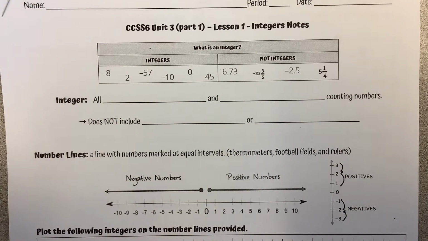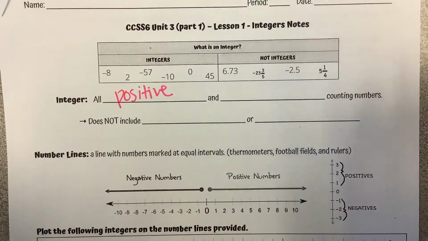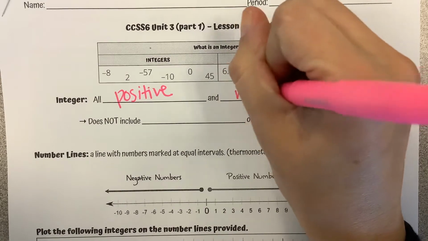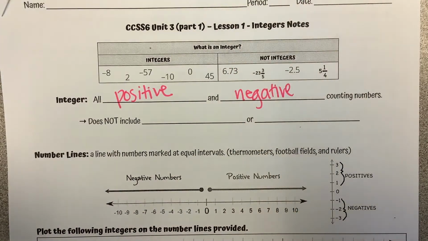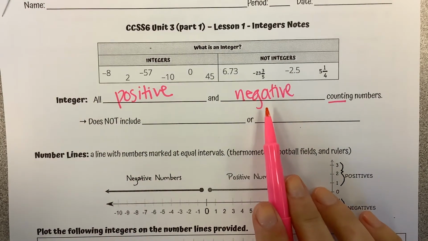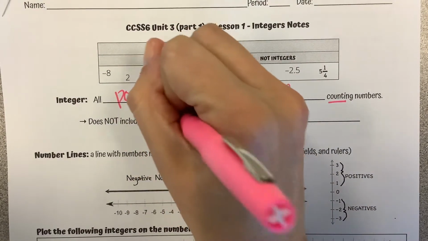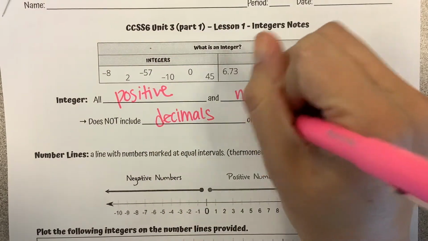So, what integers are? They are all positive and negative counting numbers. What I mean is, if I asked you to count to 10, you would say 1, 2, 3, 4, 5, 6, 7, 8, 9, 10. You would not say 0.75, 1, 1 2/3, 1.98, 2, 2.1. That doesn't make sense. So our counting numbers, the positive as well as the negative, so -1, -2, -3, and so on. It does not include decimals or fractions.